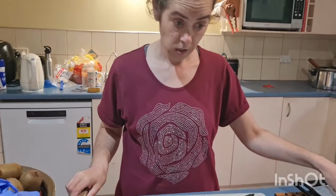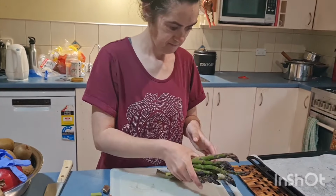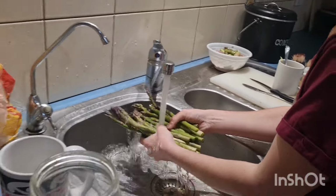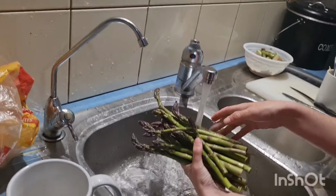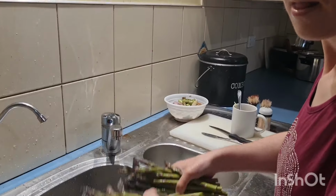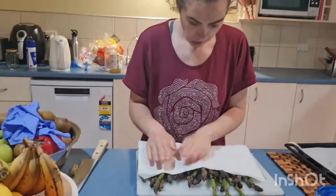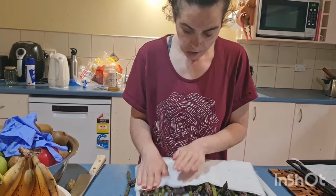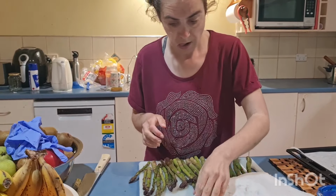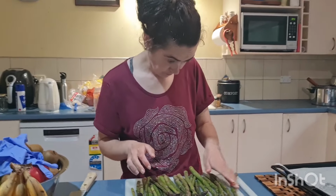Well, we've got to put them in oil and salt and pepper. So you've got to do. Let's do one. Okay. Drizzle with olive oil, cover them with olive oil.